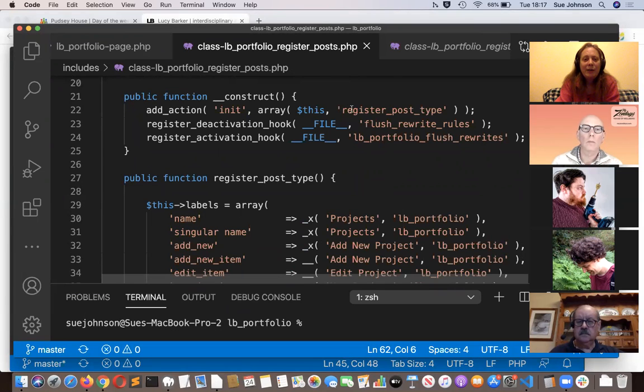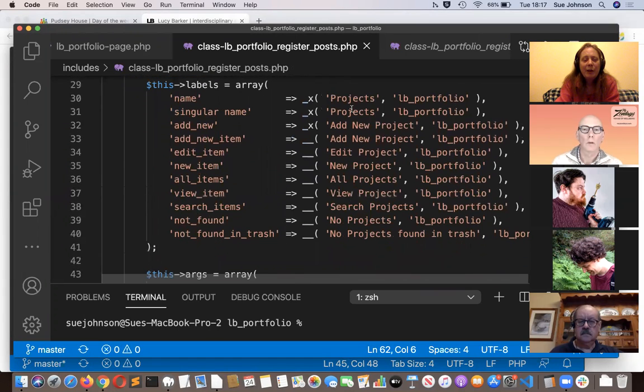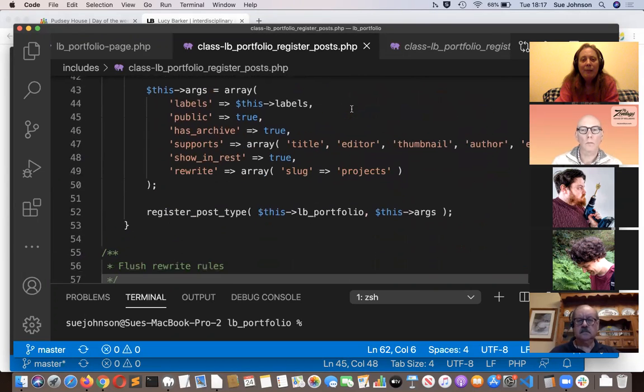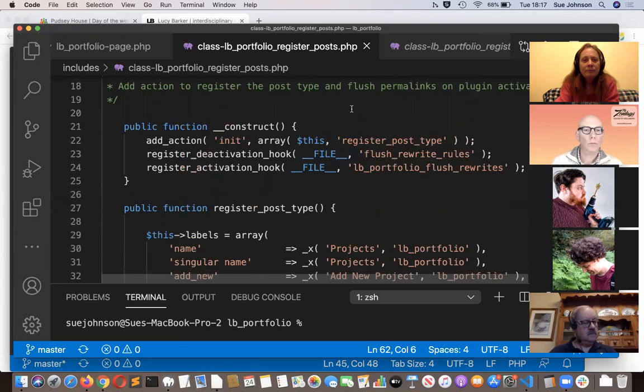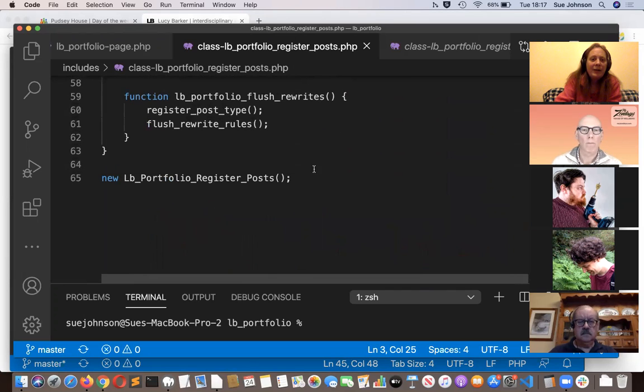So the add action goes in the constructor, and then this looks similar to the code that we saw before: creating the labels, creating the post, the functionality, registering it. And at the end, this line of code creates an object from the class, which if you don't do that, WordPress won't be able to see it. So you need to do that to make it happen.